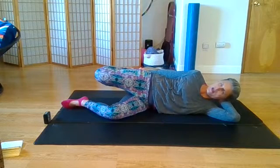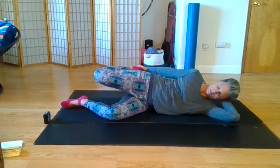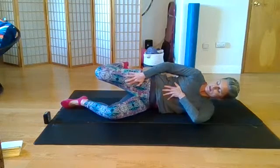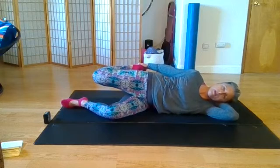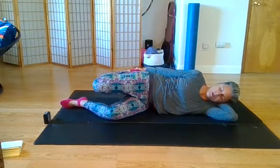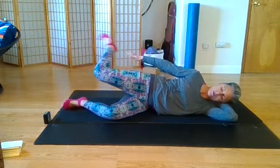So I'm trying to kind of hide my foot behind my bum. And then play with that rib position. See if you can button your vest gently. And then I might just think of getting my knee to go straight out from my hip. Yeah. Maybe I can take my whole leg back gently. You can also squeeze your heel to your bum and then push your leg. Oof.